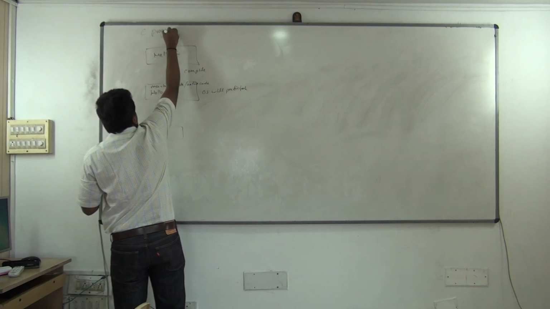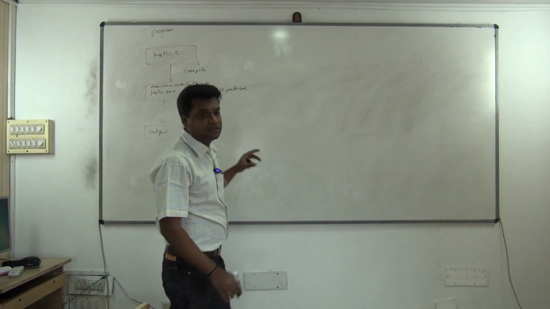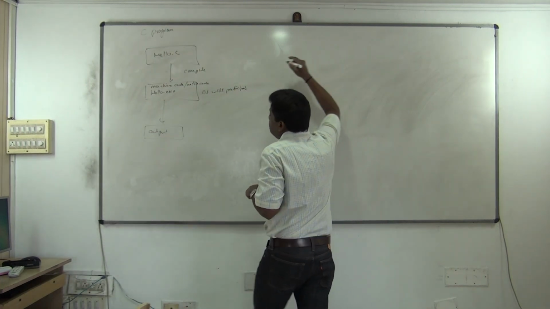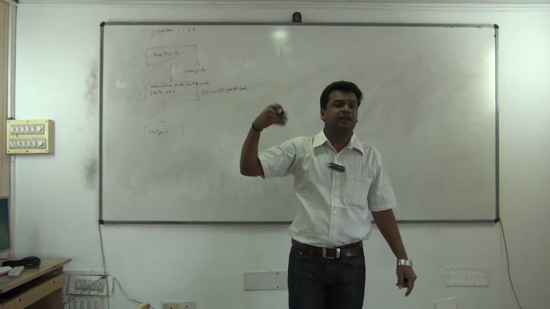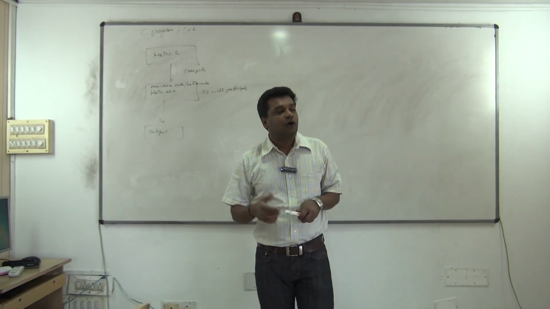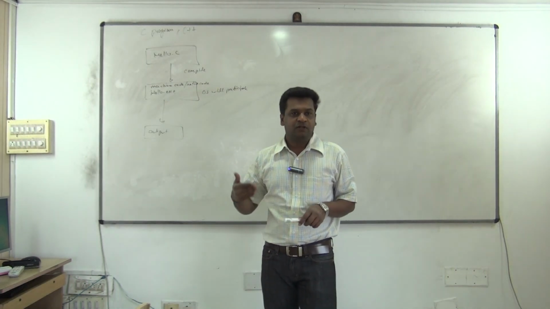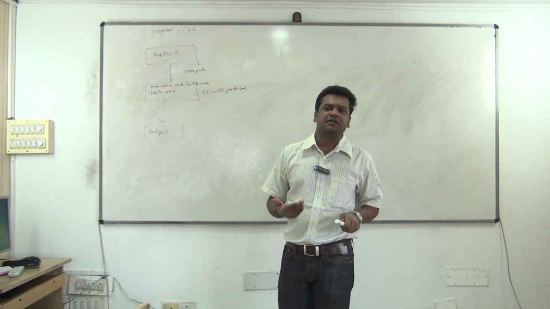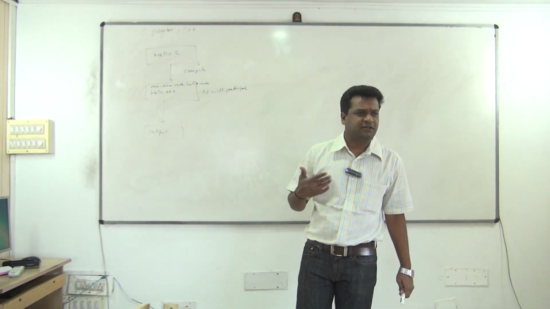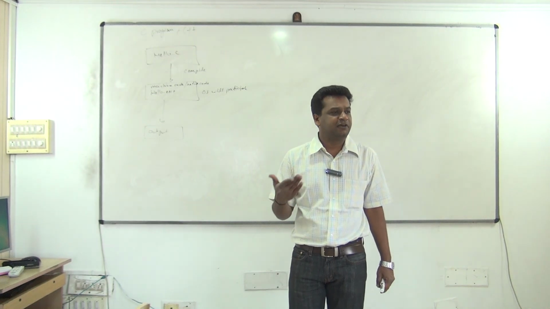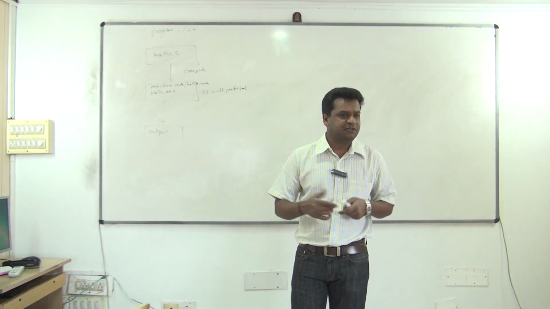C or any language program, this is the execution style. C, even C++ also. That's why they are not platform independent, because the compiler depends on the operating system. For Windows you have to install one version of C, for Linux you have to install another version. Installation always depends on the operating system, so you install compatible versions.